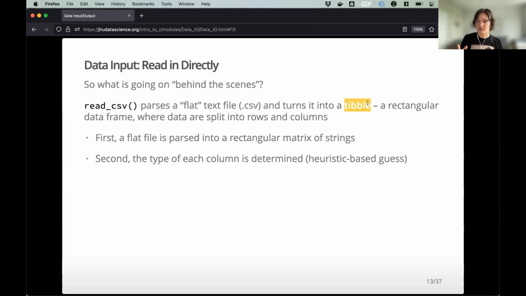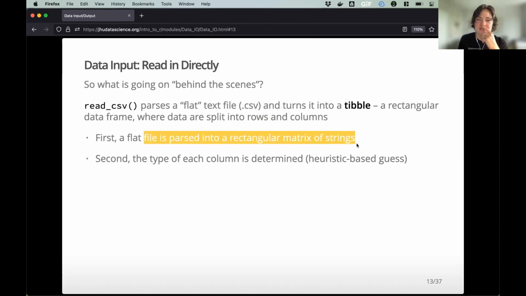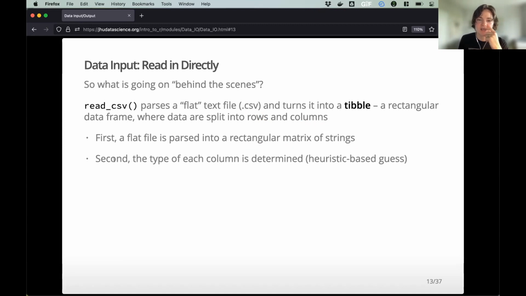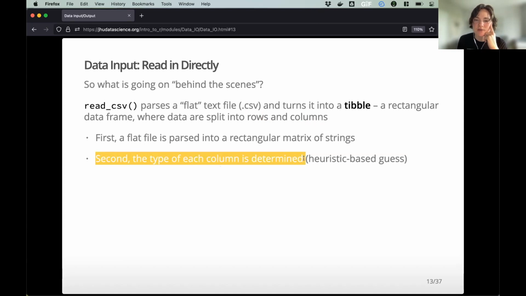It's the core of how data is stored in R. So it's turning it into a table, or a tibble, you can use where data are split into rows and columns. Okay, so it's a format that's easy on our eyes, right? We can interpret it, we can look at it, and so this is just some details of how that works. Not super key to know, but one thing to point out is that each column type is determined.